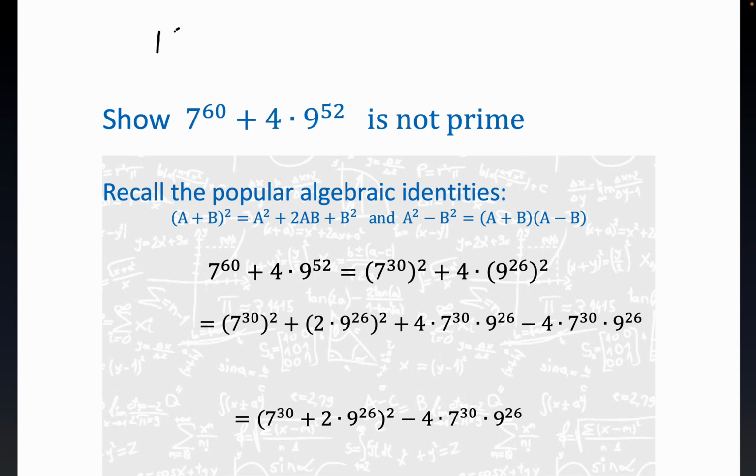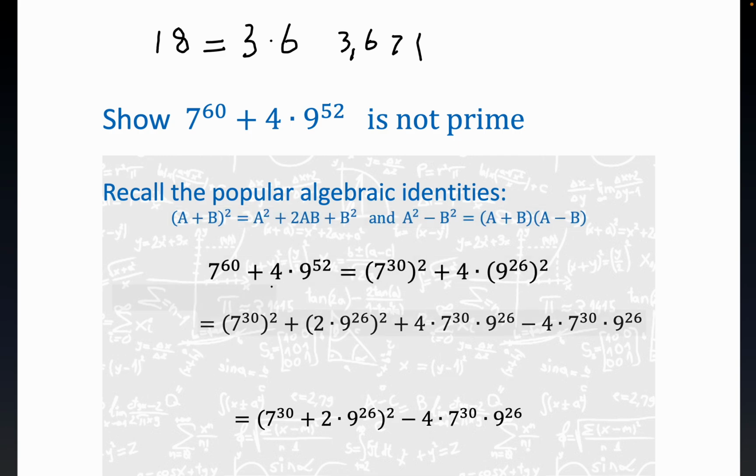Tonight we're trying to show that this huge number is composite, or not prime. Let me give you an example of what we'll be doing. 18 is equal to 3 times 6, right? And so that means 18 is what we call composite, or not prime. And obviously 3 and 6 are both greater than 1. Okay, that idea is going to get used at the very end here. We'll get an expression that discernibly produces two factors that are greater than 1. Now, these two identities are going to come in quite handy.